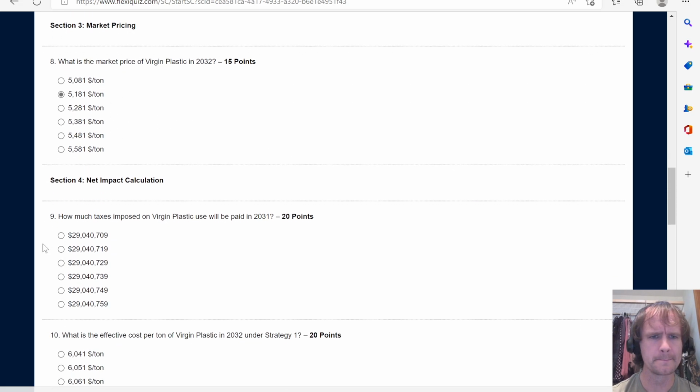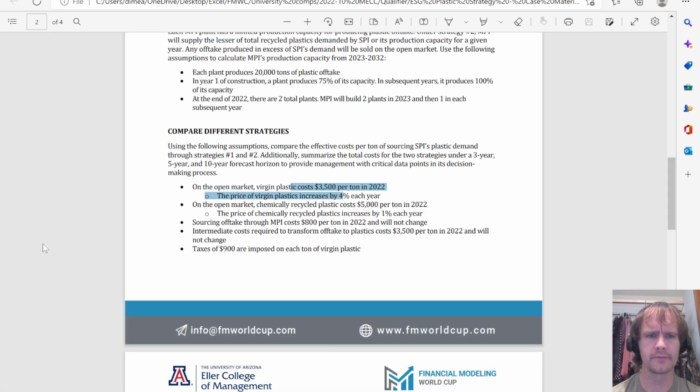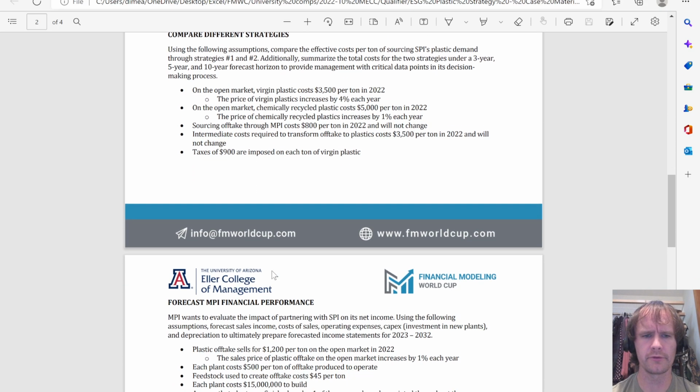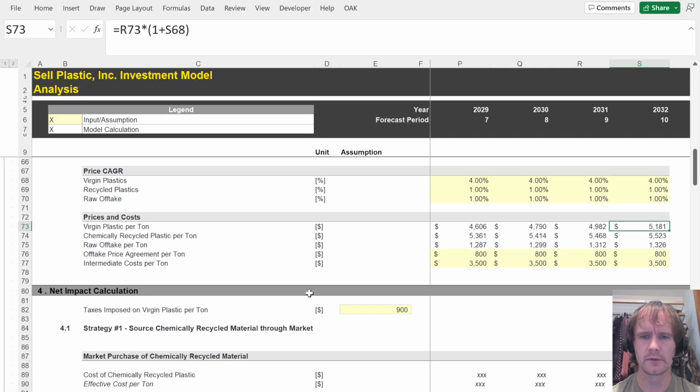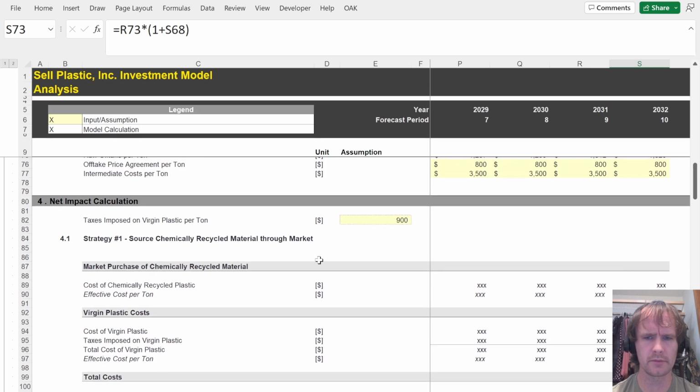Cool. Net impact calculation. Okay. Got some taxes. Intermediate cost required to transform. $900 are imposed on each ton of virgin plastic. Cool. Cost of chemically recycled plastic.